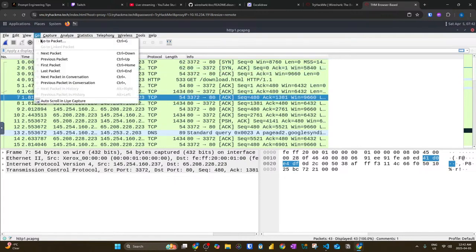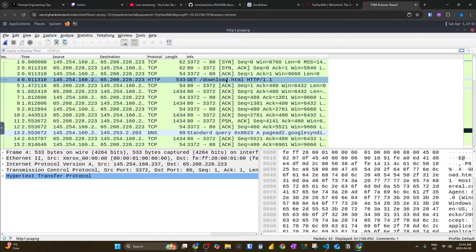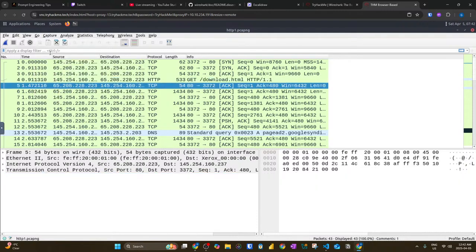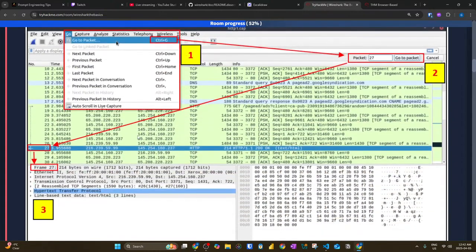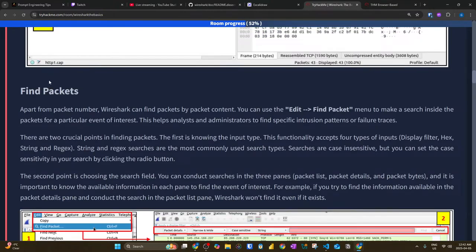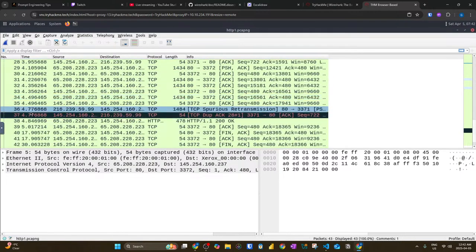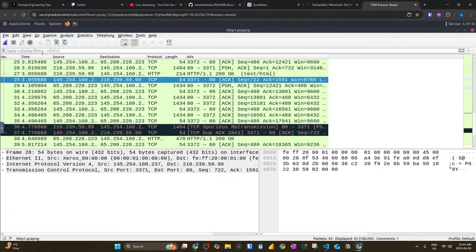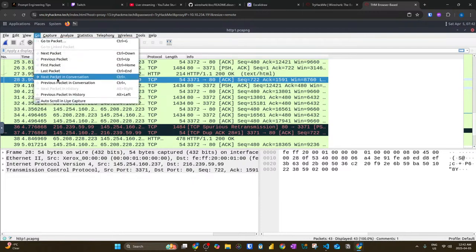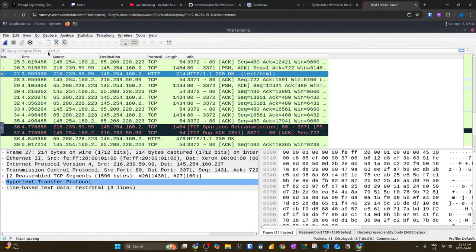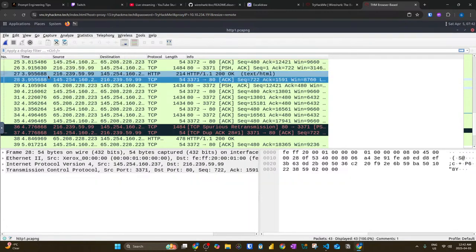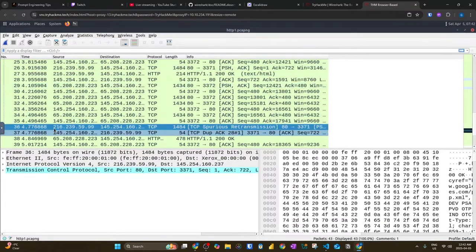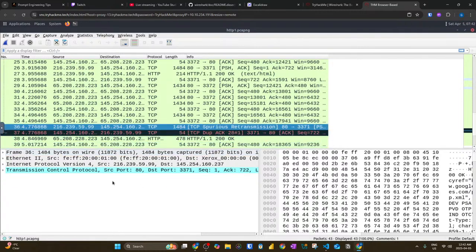But now we go on Go, right? Let's say I'm going for an HTTP one, this one, download.html. I go on Go, and I go on next packet. And this is how they say it. So they are talking about a particular packet number 27, find packet. So let's say I want to go to packet number 27 here. Next packet in a conversation. Sorry, I was clicking the wrong one. So Go, next packet in conversation. Goes to 28. Again, 27. Oh, 36, the suspicious one. Oh, okay, cool. So hopefully this helps with the ideology.